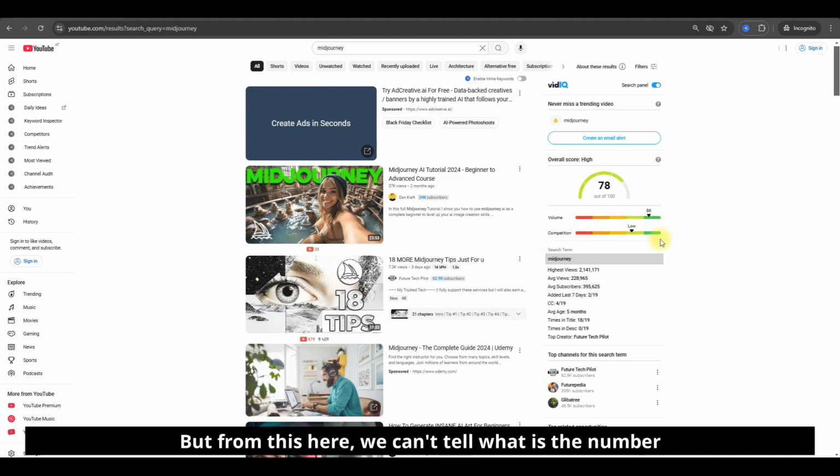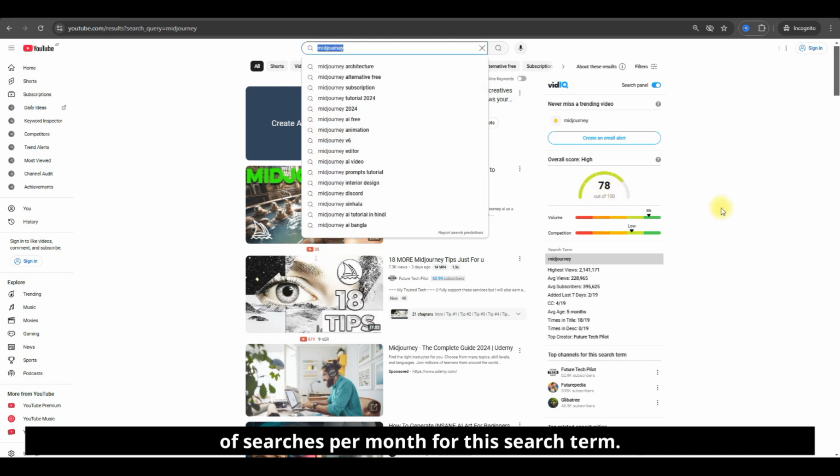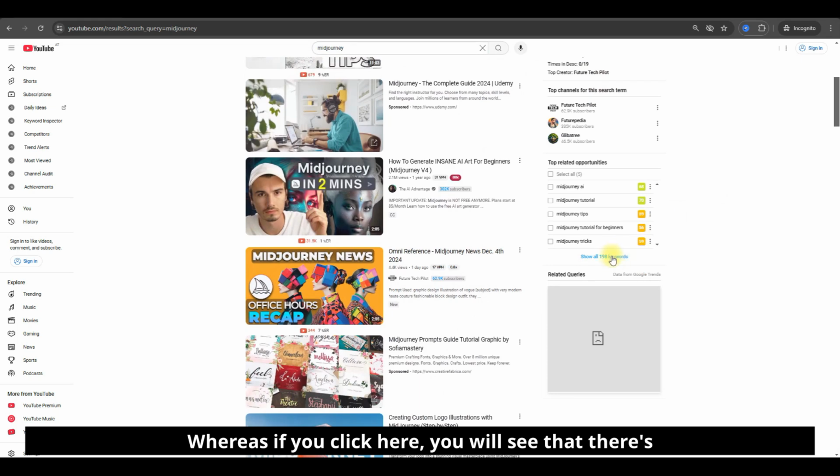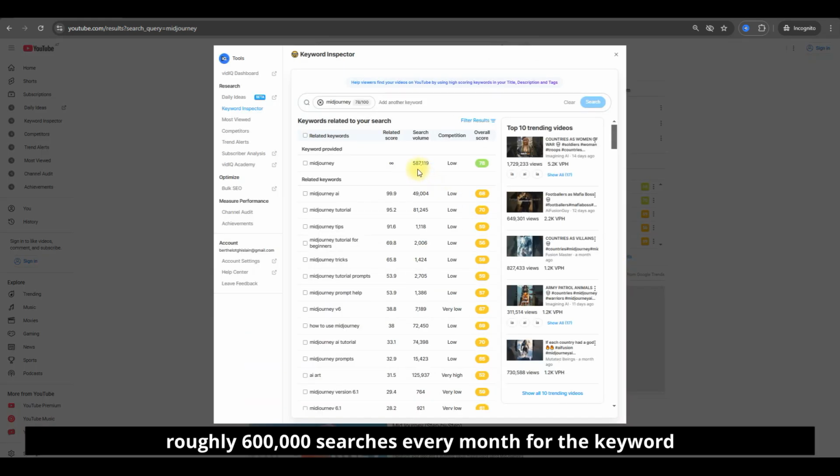But from this here, we can't tell the number of searches per month for this search term. Whereas if you click here, you will see that there's roughly 600,000 searches every month for the keyword Midjourney, which is a fair amount of searches. The competition is low and the overall score is 78.